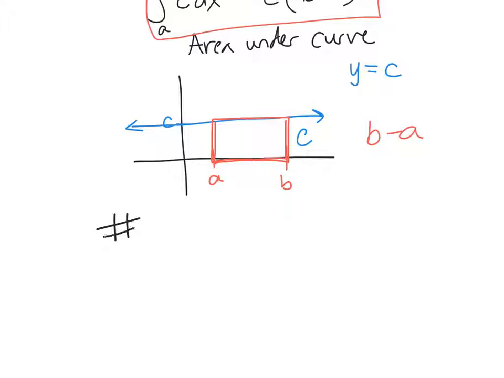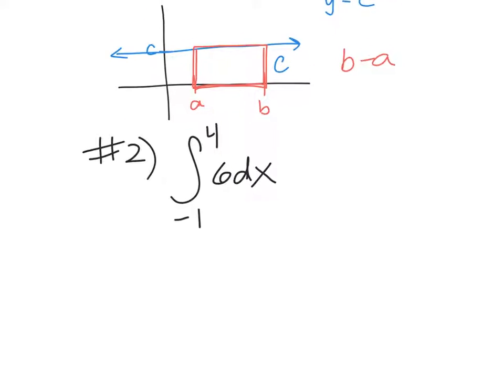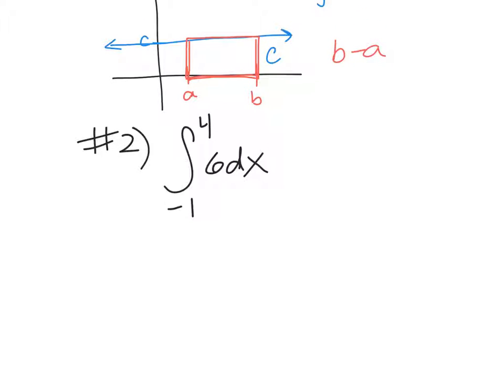What are we on, number 2? 3, 2. Okay, let's go ahead and find the integral from -1 to 4 of 6 dx. Integral of -1 to 4 of 6 dx. Some of you can do this in your head. Okay, some of you can't, that's okay. So if you memorize the formula and you know it, it's just 6 times 4 minus -1.